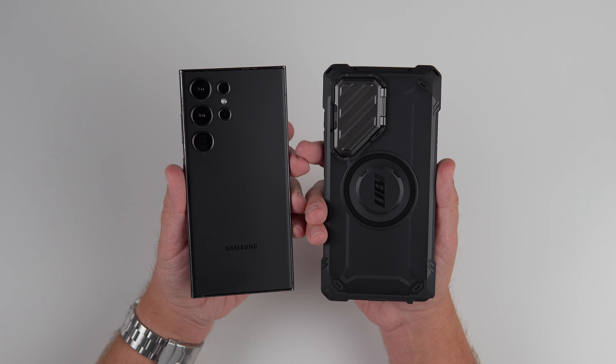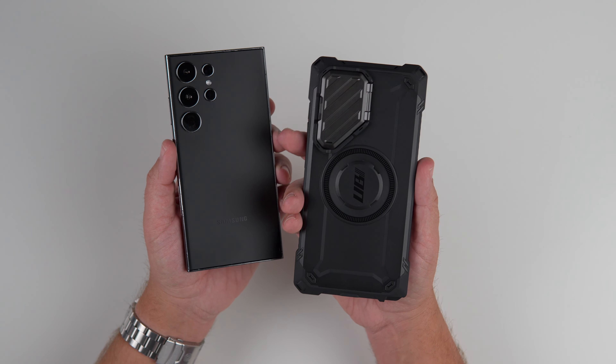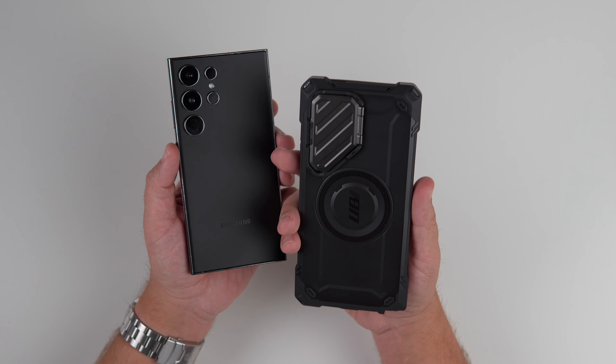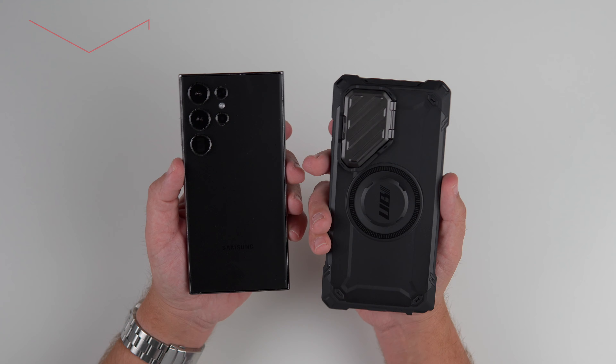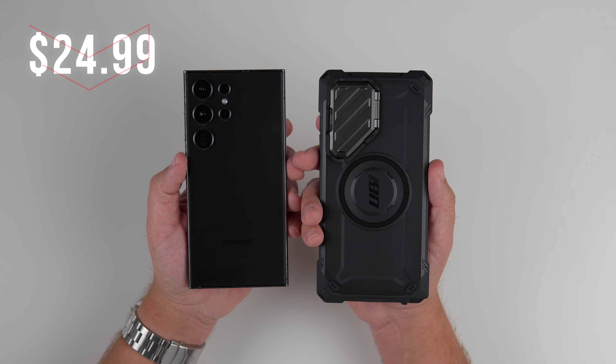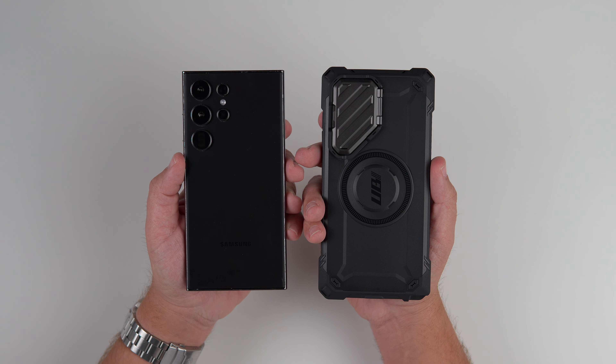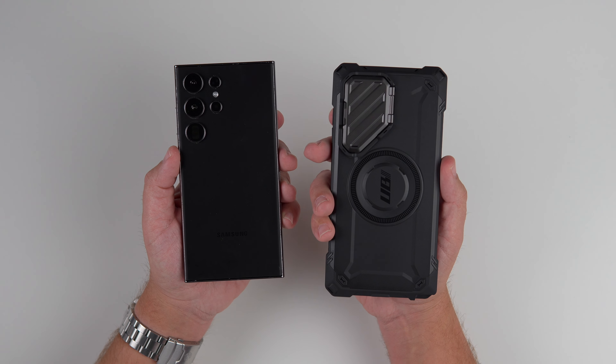All right, hey, what's up guys? It's Roy here. So today I have the Subcase Mag XT case here. This thing is pretty dang sweet. It comes in at $24.99 on Amazon. There is an 8% off instant coupon that you can apply at checkout. Subcase was kind enough to send this out for review.